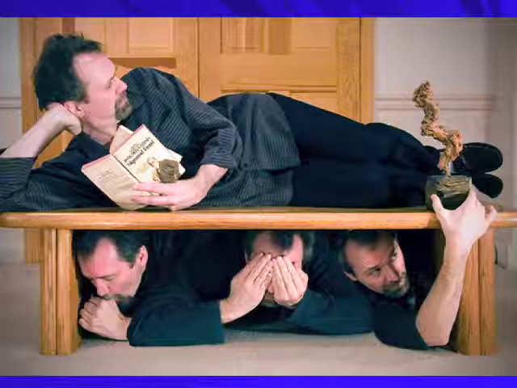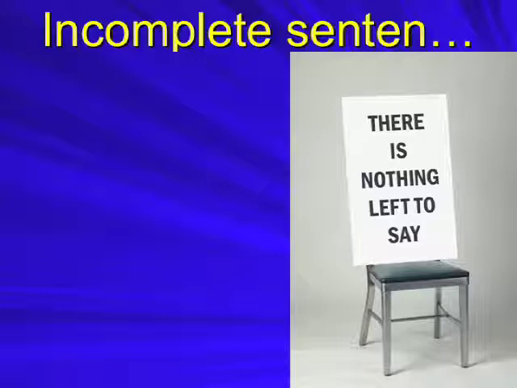I like this particular image, which shows us how the surface self, the part that we recognize, the part that others see, oftentimes has underlying influences. How do we understand those underlying influences? Perhaps through the use of incomplete sentences. I think guys, complete that sentence. I think girls, how would you finish that up?